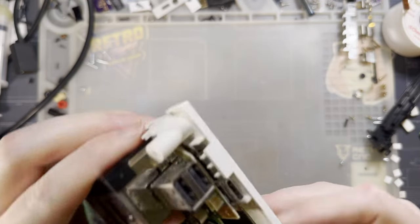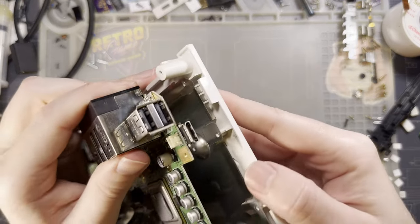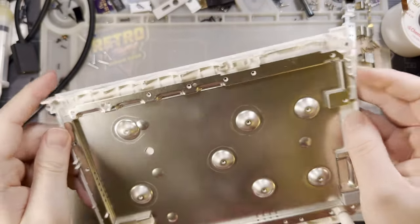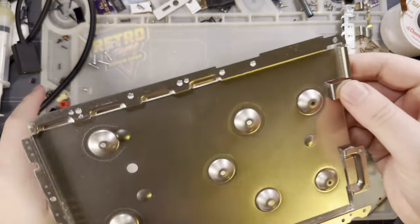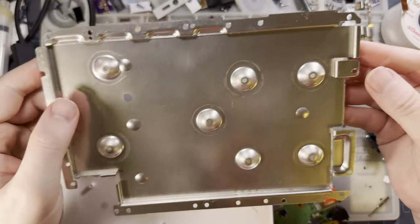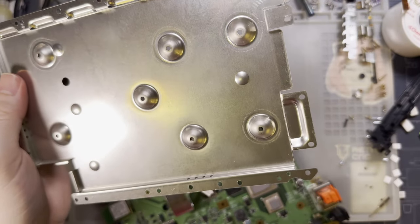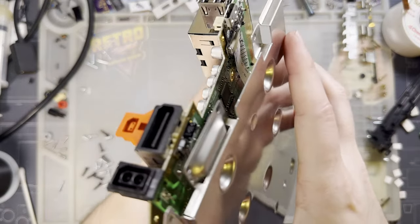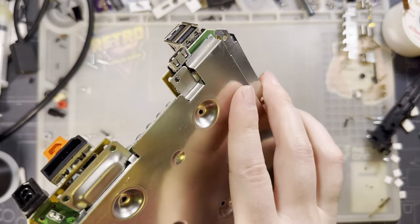Here we go. It doesn't fit with the shielding though. We either gotta remove it entirely, which I'm sure most people are okay with, especially if you're using a clear shell, or we gotta trim it. And I'm just gonna trim it.